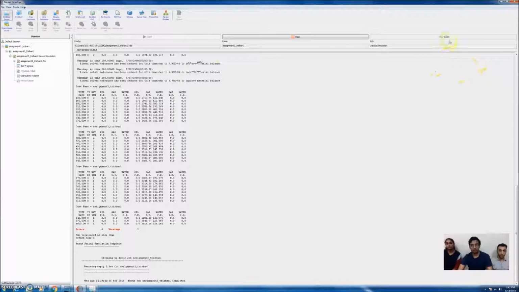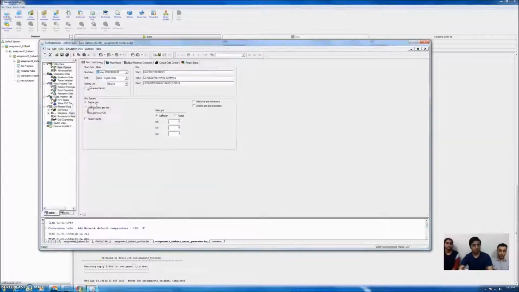It shows completed, so it's done, and then we can go back to SimData studio, where you can see the results generated.